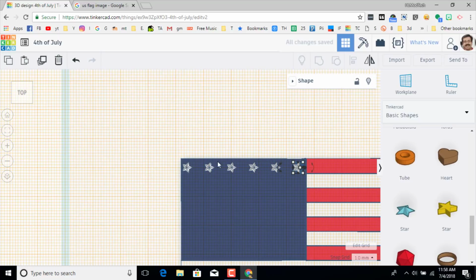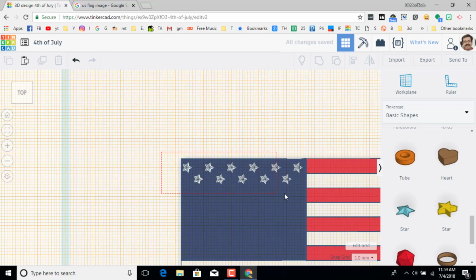So now I'm just going to grab that entire row, and here's a cool trick. If you grab all of them, notice it says 7 shapes, hold down shift to get rid of the big blue shape, do Control D. This time I'm going to move down till they're in the gap, and I'm going to go left until they're in the middle of my other stars. When I'm happy with that, I'm going to click somewhere else, click on the one that's an oddball, hit delete.